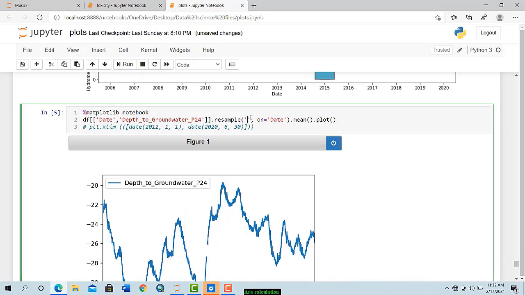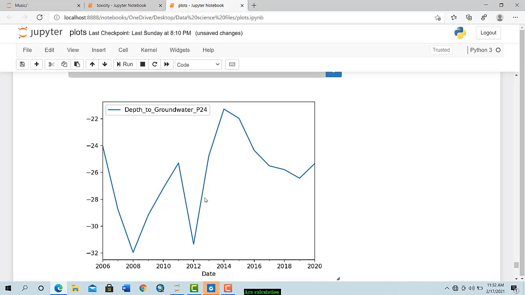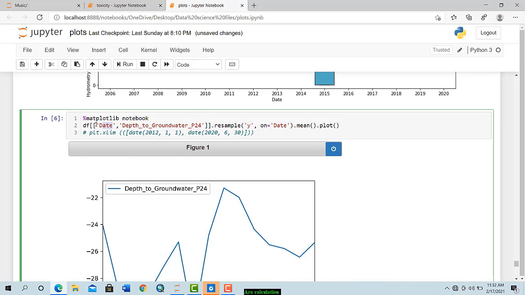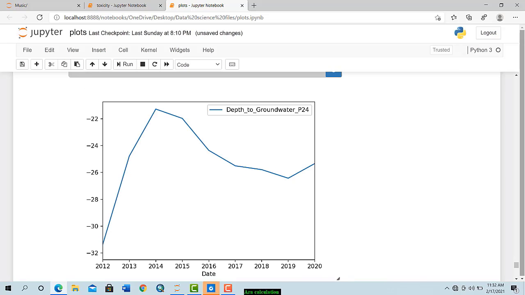but if you make it yearly, it will be more smooth. See, smooth. But if we converted our date column to our index, we didn't have to do those things like on date or write df.date. It would be much simpler than that. And similarly, as we did before, you can set the x limit. So we are not using those axes, we are just using Matplotlib, that's why plt.xlim for 2012 to 2020.